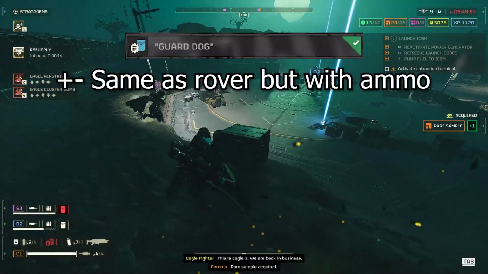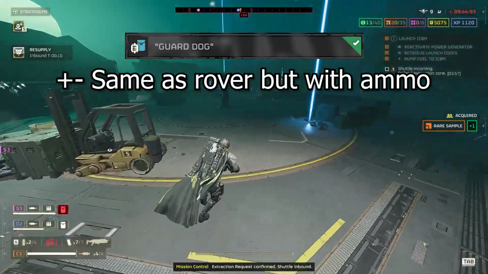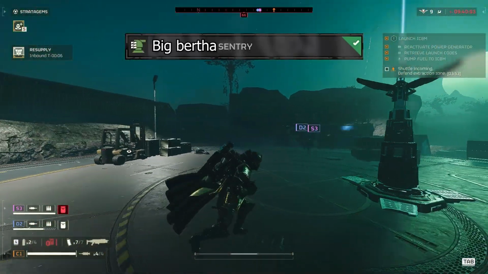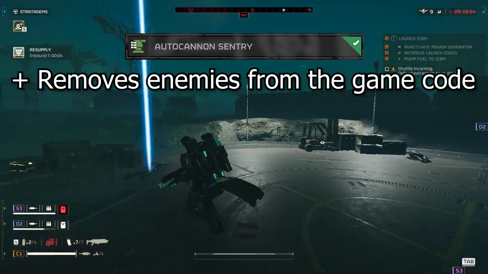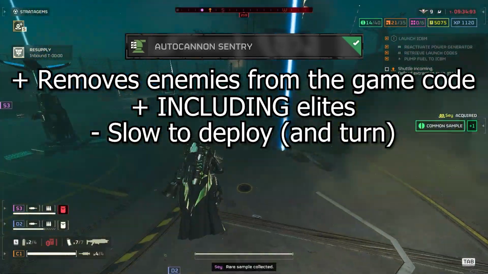Guard Dog, it's the same as a Rover, but without the heat issue, and instead relies on ammo. It's just as strong and just as inconsistent. The Autocannon Sentry, aka Big Bertha, can remove enemies from the game's code, including elites, but it takes a while to deploy, so try to defend it.